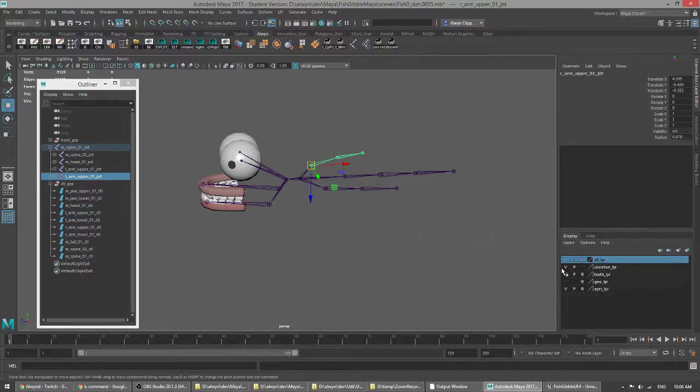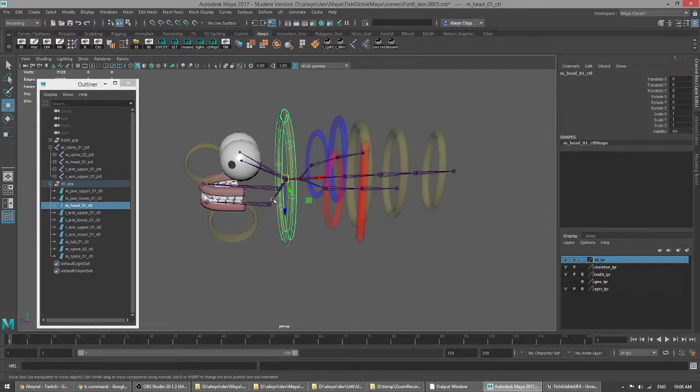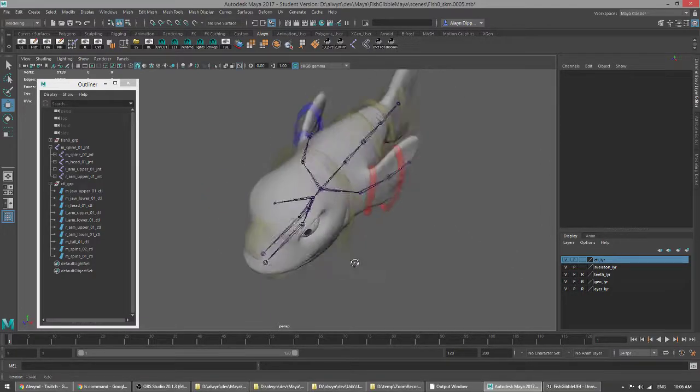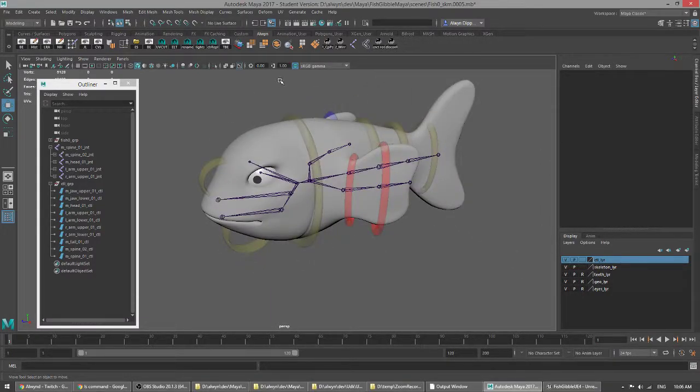There's no rotation on any of the joints, and if I take a look at my controls, they also follow the same orientation, which is exactly what I want, and there's no rotation set on the controls initially. So now I'm going to jump into some Python scripting using the script editor.